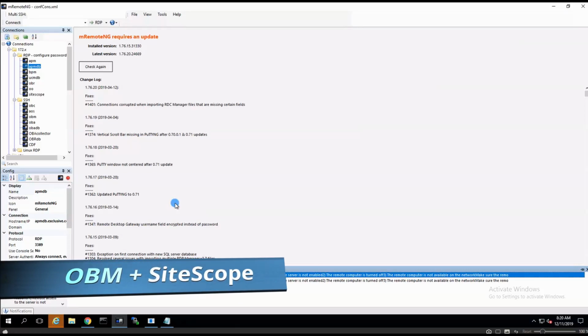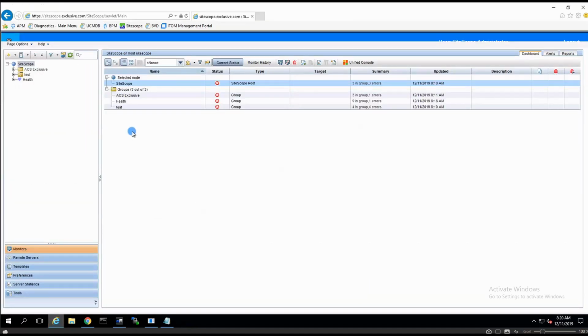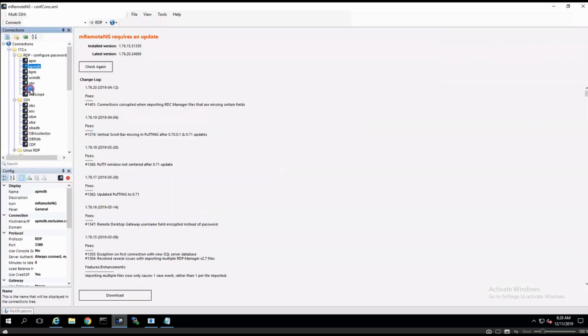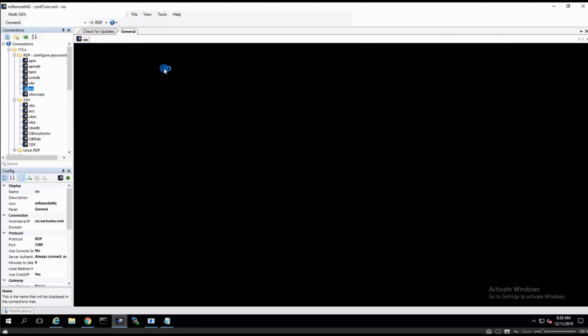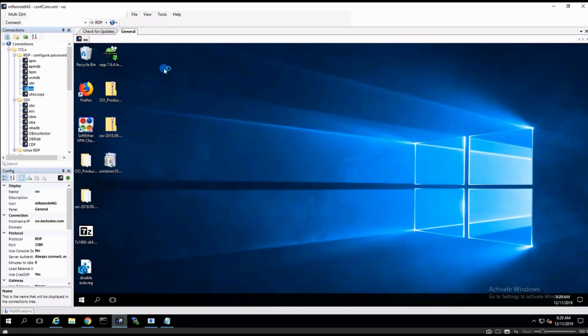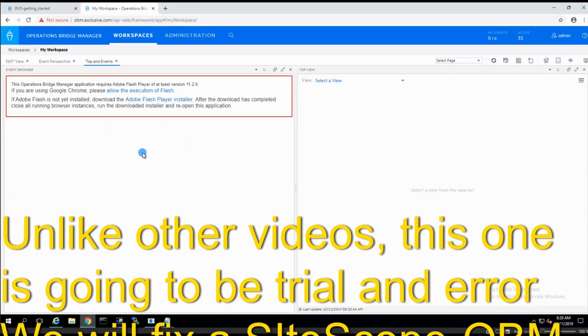Good morning, everybody. Today we are going to use SiteScope in order to monitor a Windows server. Now, this Windows server would be, let me guess, our OO server. It doesn't really matter though, because one server or another, we're just going to fish for metrics and maybe some other components that are installed on this server. It doesn't matter as long as it's a Windows server. And we are going to see the results in OBM, right?